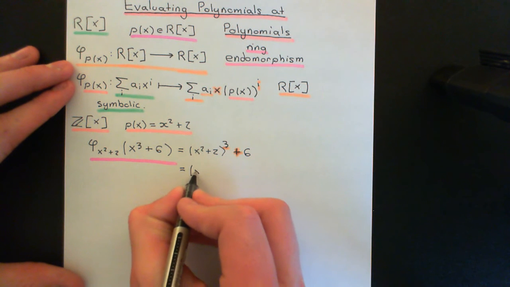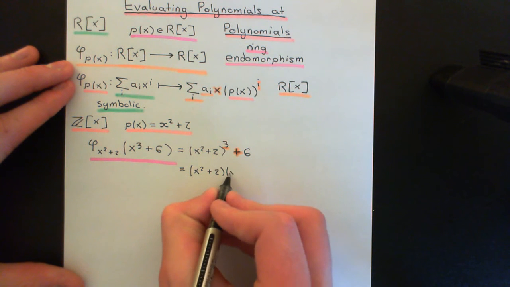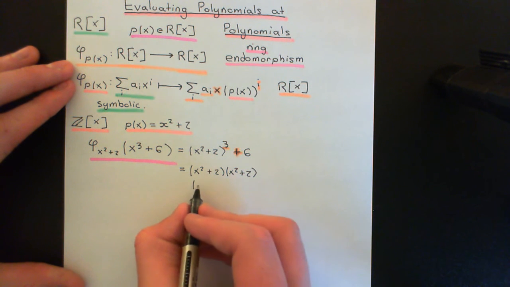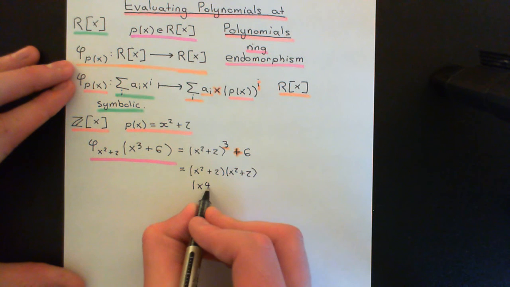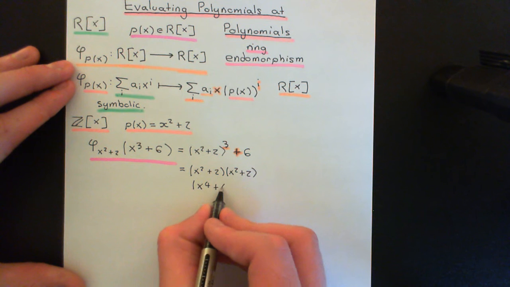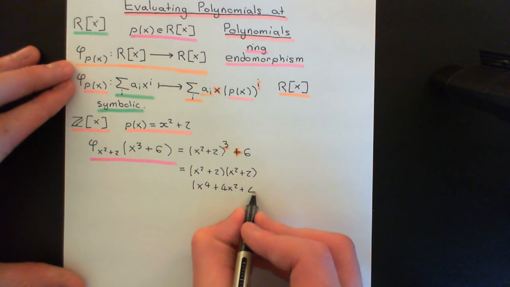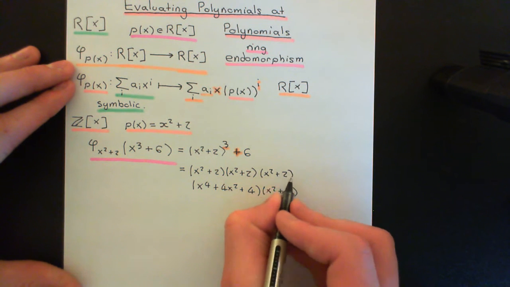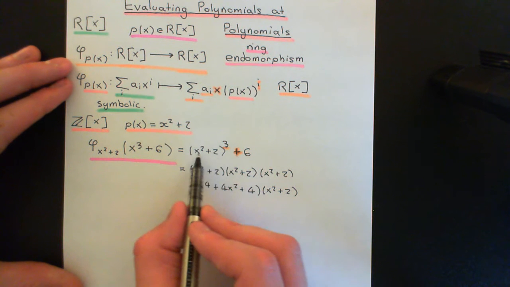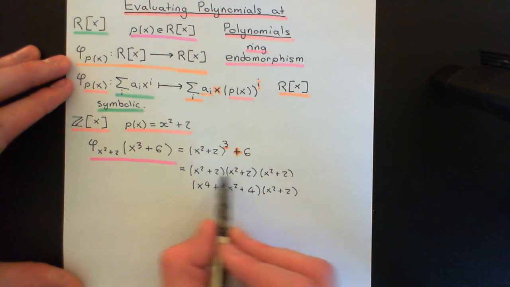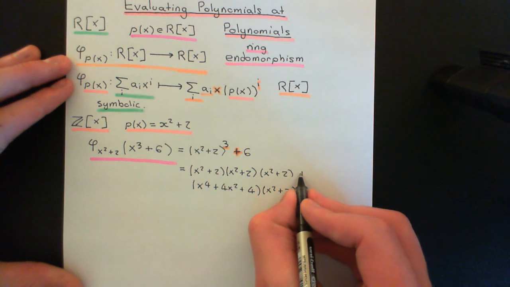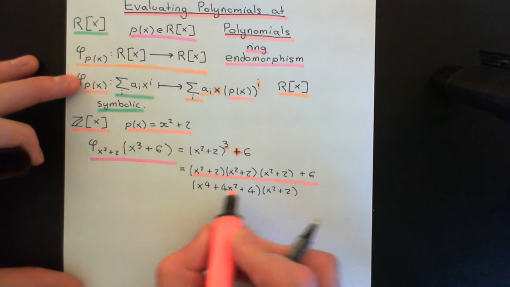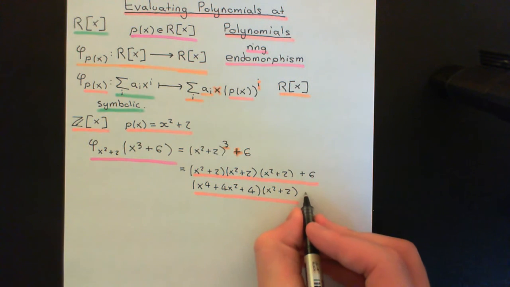So this is a little bit like hard work, but let's do it anyway. We'll firstly multiply x squared plus 2 with x squared plus 2, and then we'll multiply another one on there. So x squared times x squared will give us x to the power 4, plus 2x squared plus 2x squared will give us plus 4x squared, and then we'll get plus 4 as the final thing, and then we'll need to multiply that by x squared plus 2 again. Of course I'm applying multiplicative associativity here, so you can multiply these two first together and then multiply with this one, and we know that it does not matter where you put the brackets, so I'm using that fact implicitly here. Okay, so let's now multiply these two together.